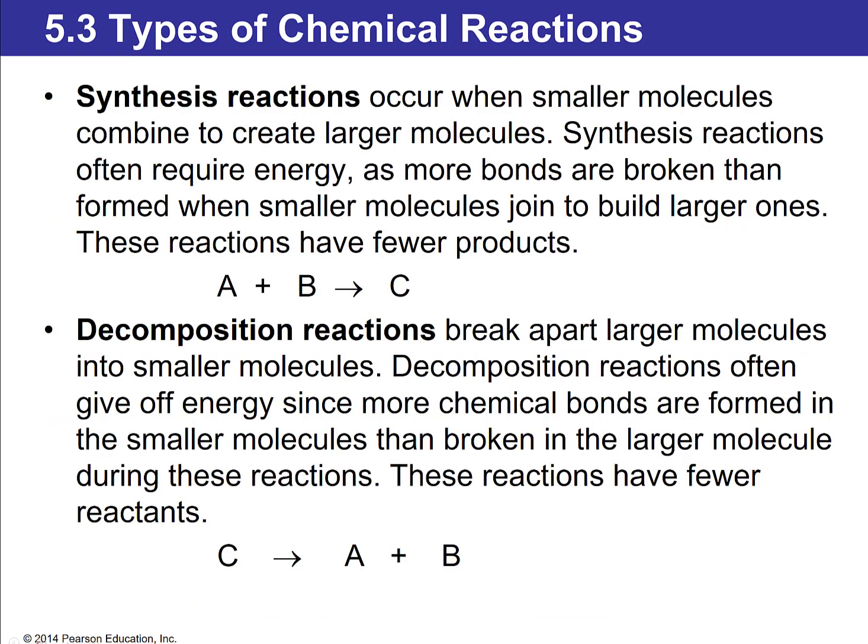All right, so the last thing that I wanted to talk about was just the basic types of reactions to identify. The one we've been talking about is A plus B makes C. With more reactants and fewer products, they always call that a synthesis reaction, okay? And it's really easy to recognize. All you see is more reactants, fewer products.